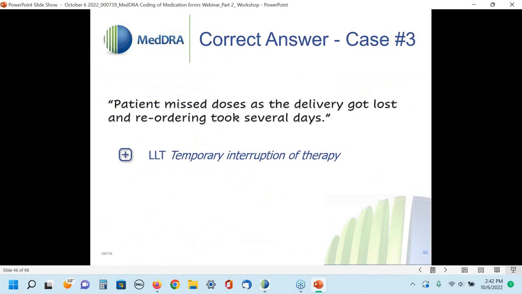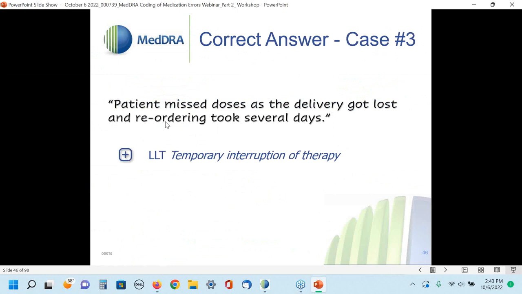I just looked at this from the perspective of, I knew from my familiarity with the Points to Consider companion document that when we start talking about an inability to take a medication as prescribed, which is based on some external factor, like patient ran out of money and couldn't afford their medication, or the pharmacy flooded and when you went to pick up your prescription, the pharmacy was closed, that those are described as therapy interruptions. It makes it even easier to use the term temporary interruption if you can definitively see in the verbatim that it says the pharmacy was closed for 6 days and the patient missed 6 days of therapy before it could be restarted. Then you feel even more comfortable saying temporary interruption as opposed to therapy interruption.